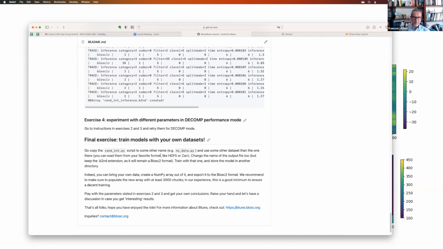Btune is a tool that is going to help you in deciding which are the best codecs for your needs, depending on if you prefer more compression speed or compression ratio, or just a trade-off among them. But there is no replacement for experimentation. Btune is not going to automatically fix all your problems.